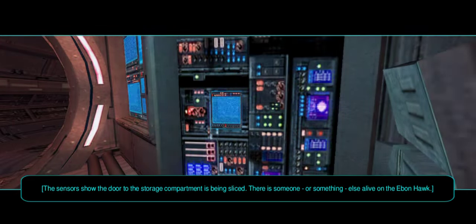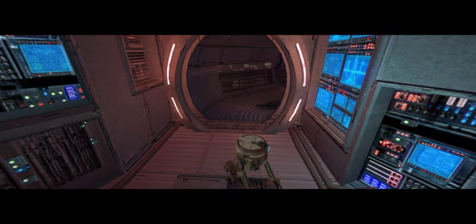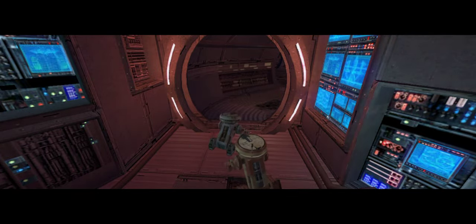Sensors show the door to the storage compartment is being sliced. There is someone, or something, else alive on the Ebon Hawk.